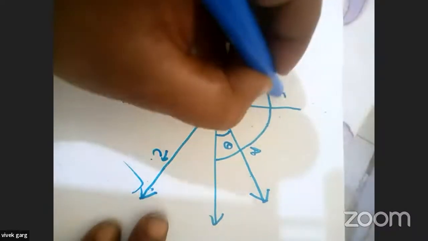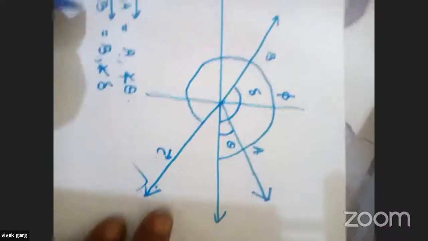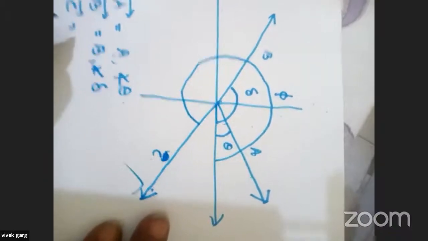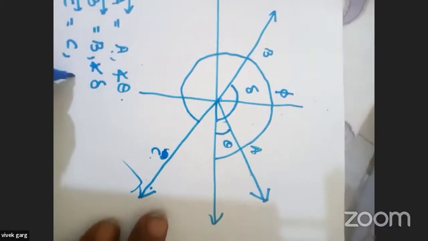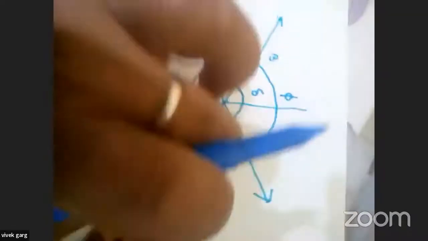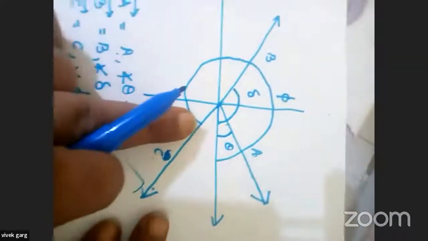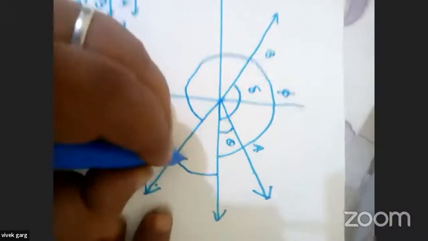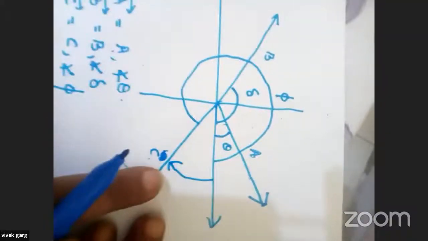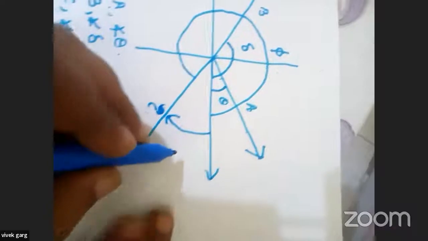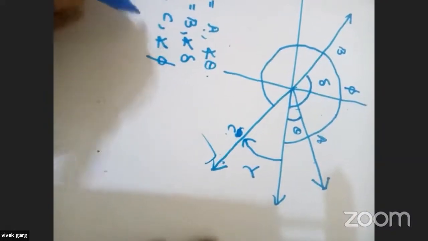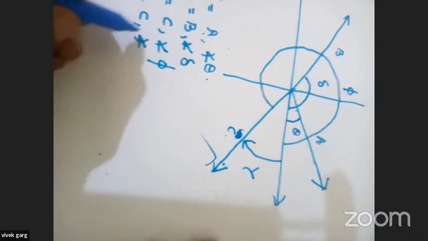Angle must always be measured anti-clockwise. So for the C vector, I don't need to show a C arrow out here. I need to show the C vector as C, comma, angle phi. Again, this angle must be measured anti-clockwise. It is easier to take this angle. Why would I go the entire rotation? You can take this angle. The only thing is, if I call this angle some other term, say gamma, then it will not be considered as gamma. It will be seen as C, comma, minus gamma.